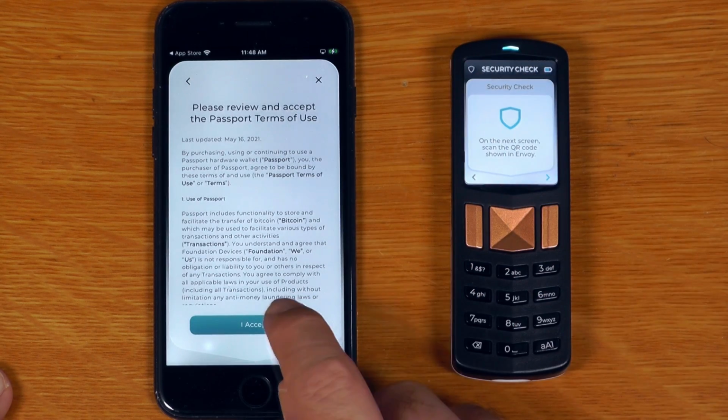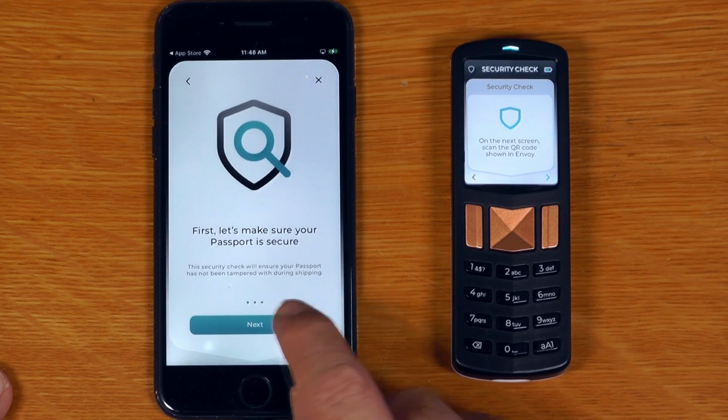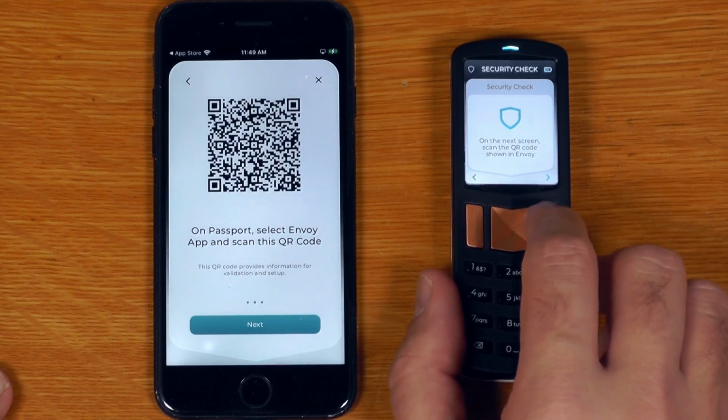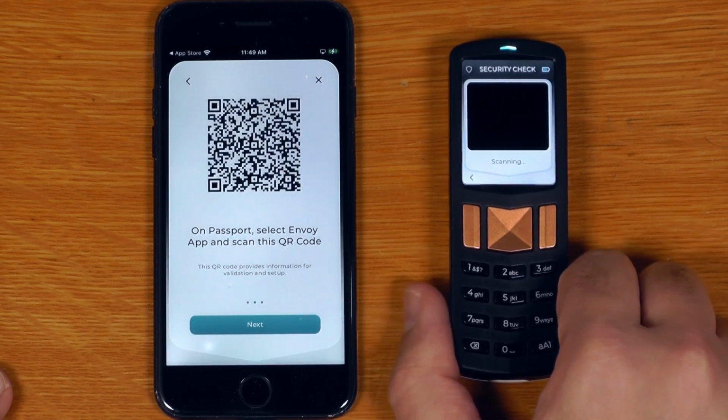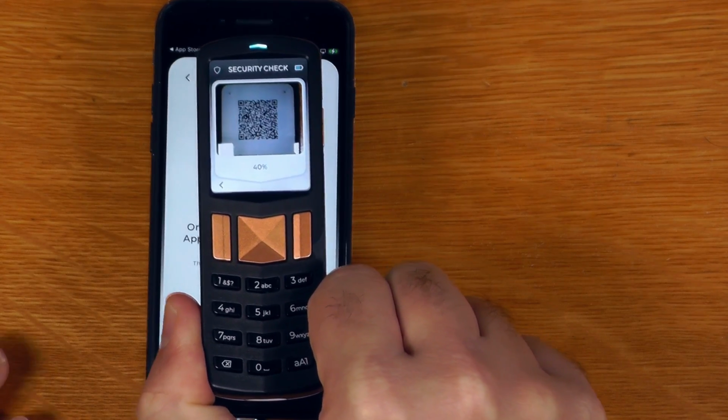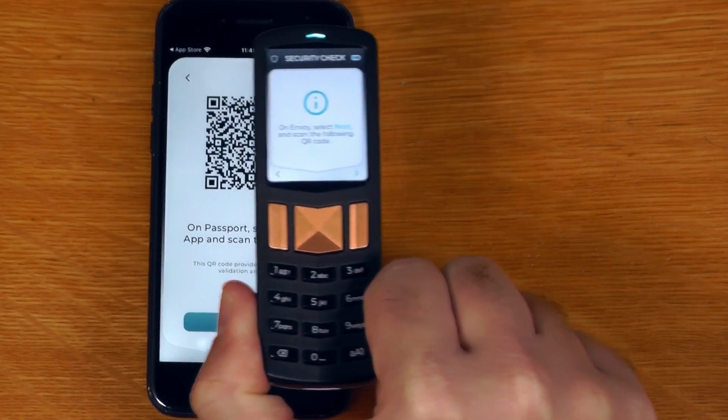We say we want to set up a new passport, accept. Here we go. So we'll say next. So on the passport screen, select to scan the QR code. So basically, we will scan that one there, and this is going to basically be authenticating that this device is genuine.